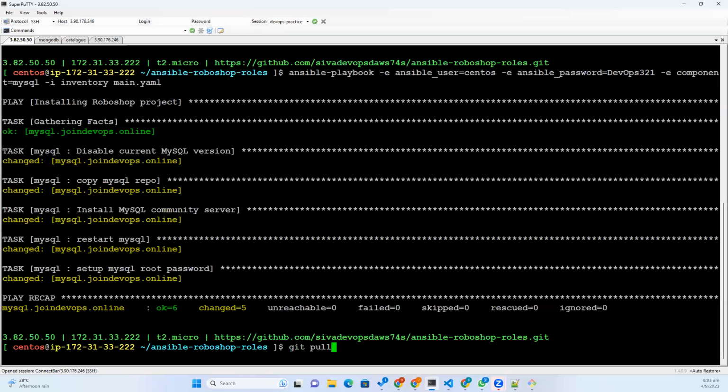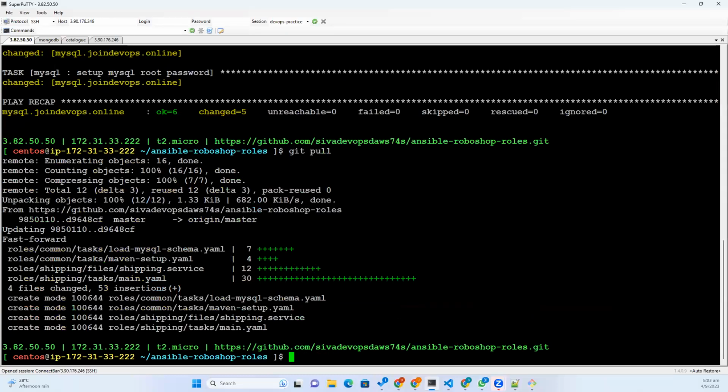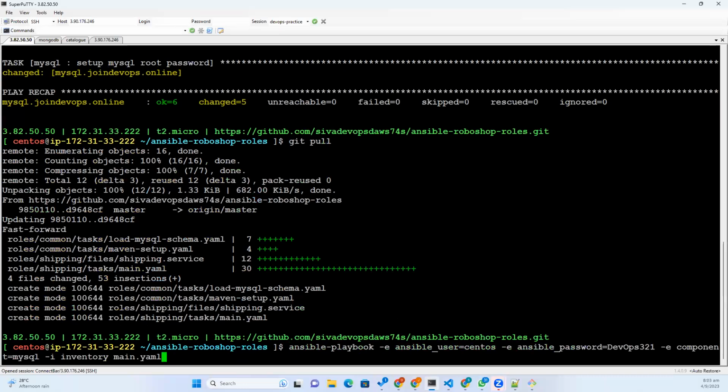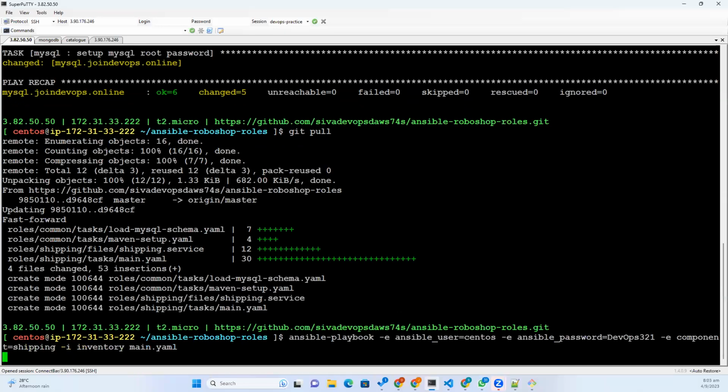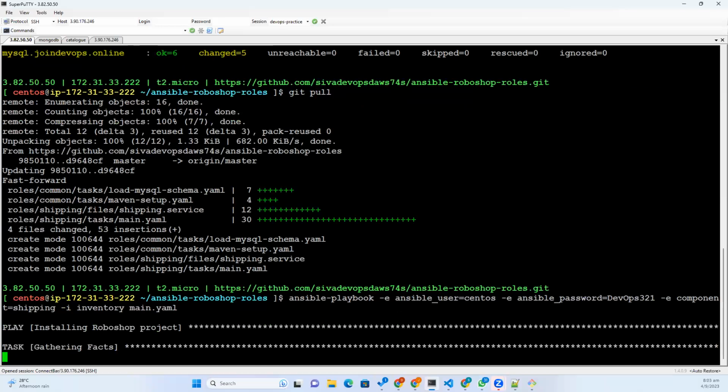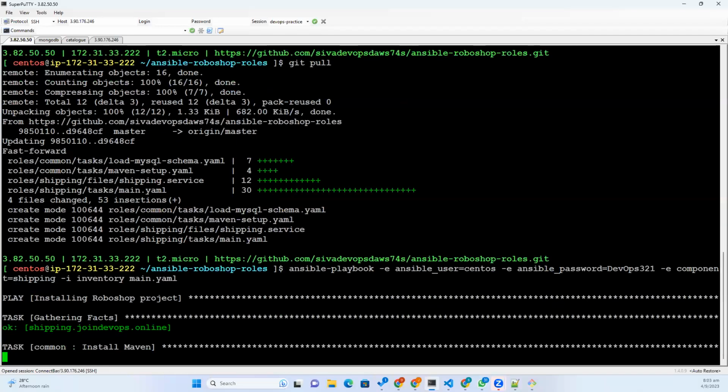Now I can push. I can pull here. Now it is shipping. Okay, connected and it is installing Maven and then let us wait for this.